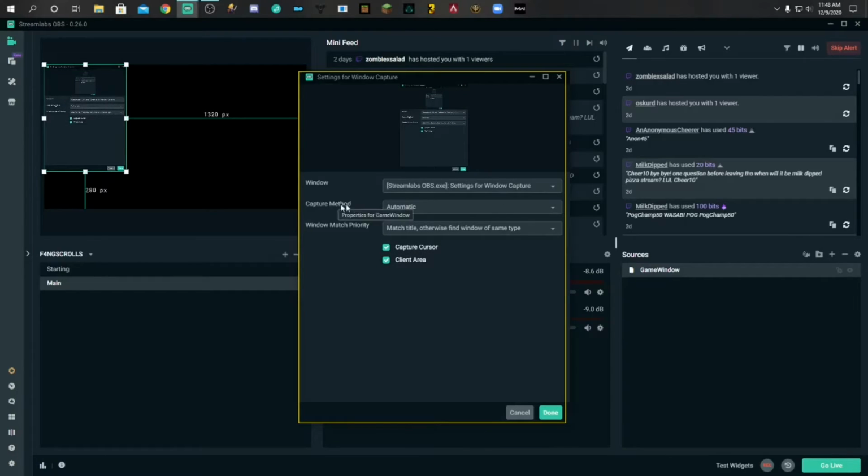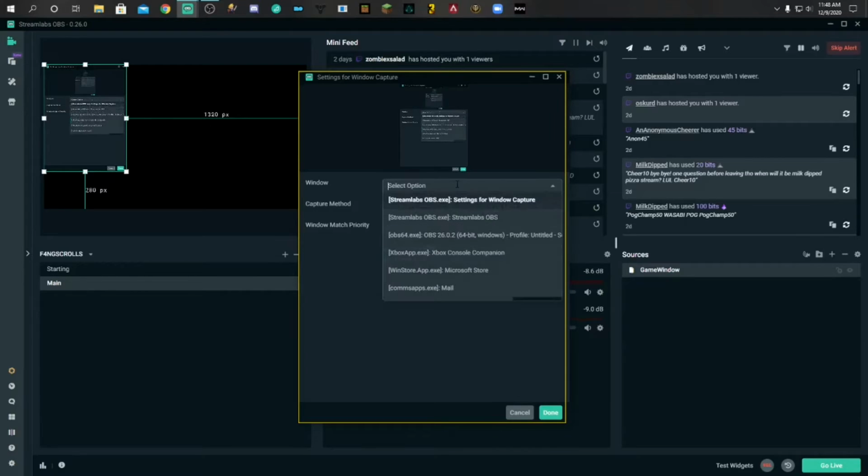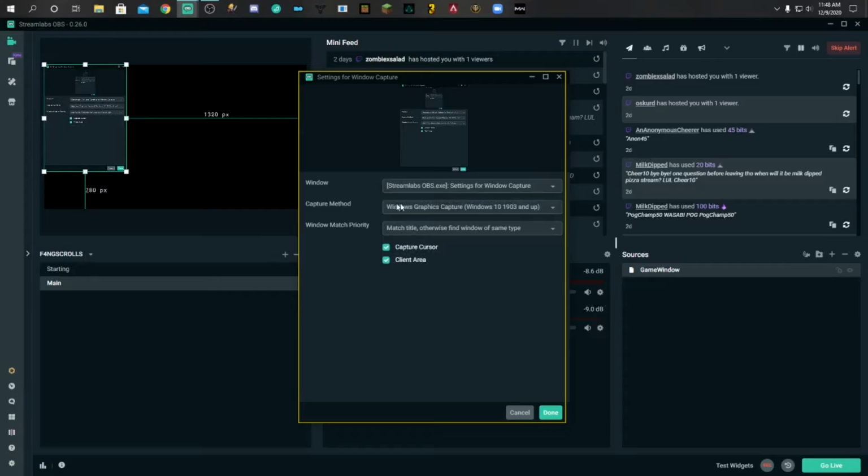The capture method. Sometimes when you're in windowed mode on games, you will have to come down here to Windows Graphics Capture and then come back up here and select what you want to select via the game window. The only reason why you have to do that is because you're doing a windowed game and you're setting up a window capture.